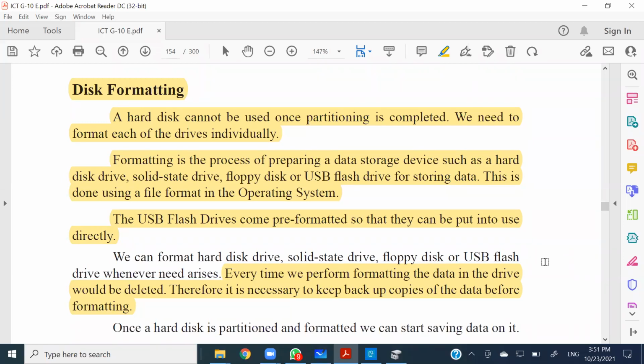And again, the malware attack example that I told you about is another advantage of partitioning. When a virus attacks your system, you only need to format the partition which has the operating system. The others do not need to be formatted. They can be scanned and the malware removed. But for the portion that contains the operating system, yes, you have to.